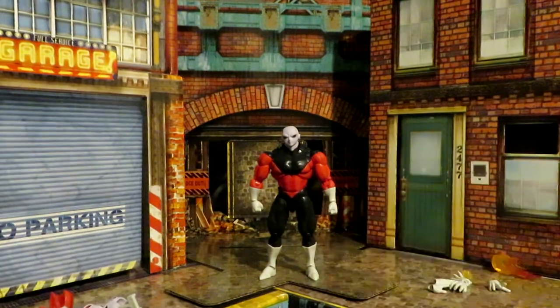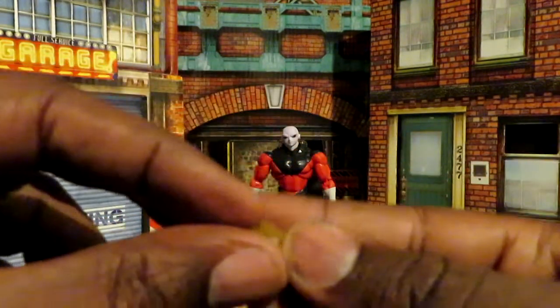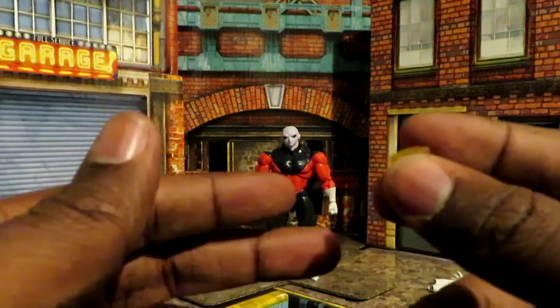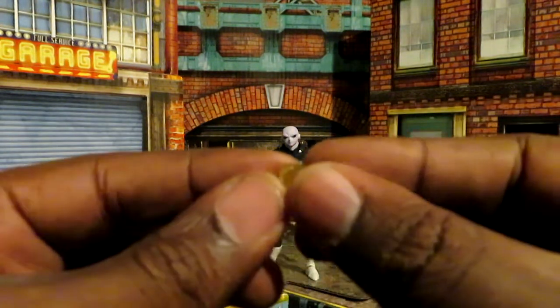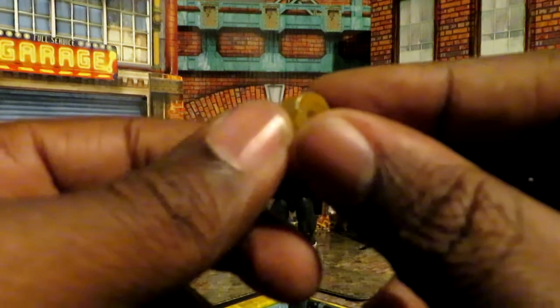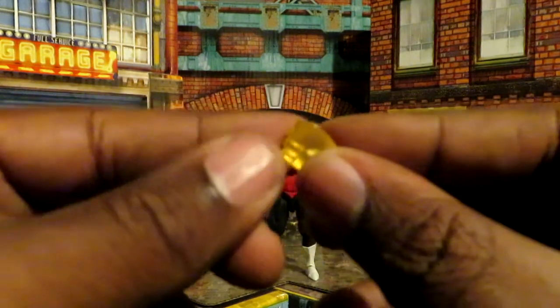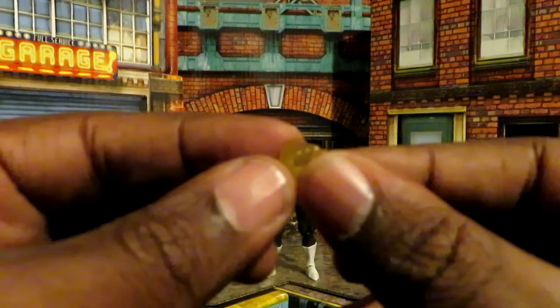Now onto the hands. So I mentioned before, when you saw it in the packaging, it looks like all of the effects are delegated to his right arm, his right hand, which is his dominant hand. And we get the glowing fist. And again, I love the translucent look to this. It looks like a lava red kind of look to it. And again, it is done in exquisite detail, as you can see through my fat fingers.